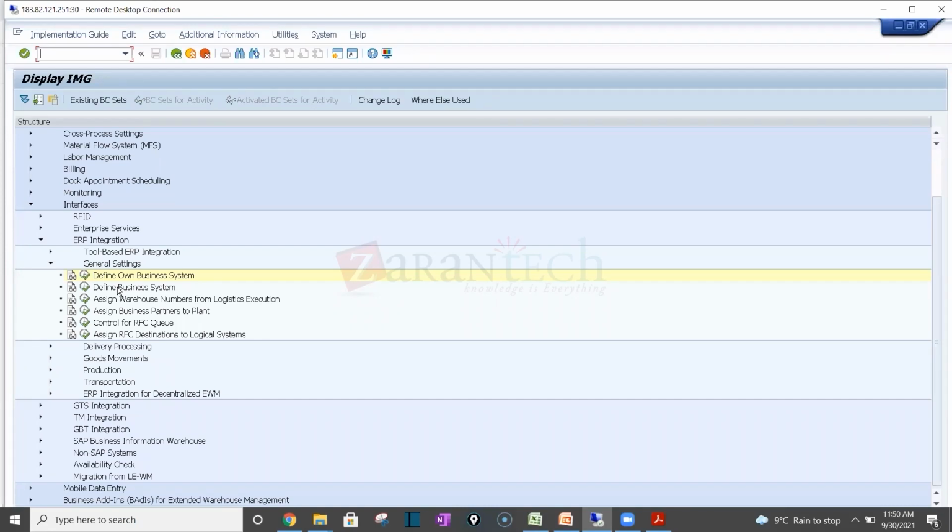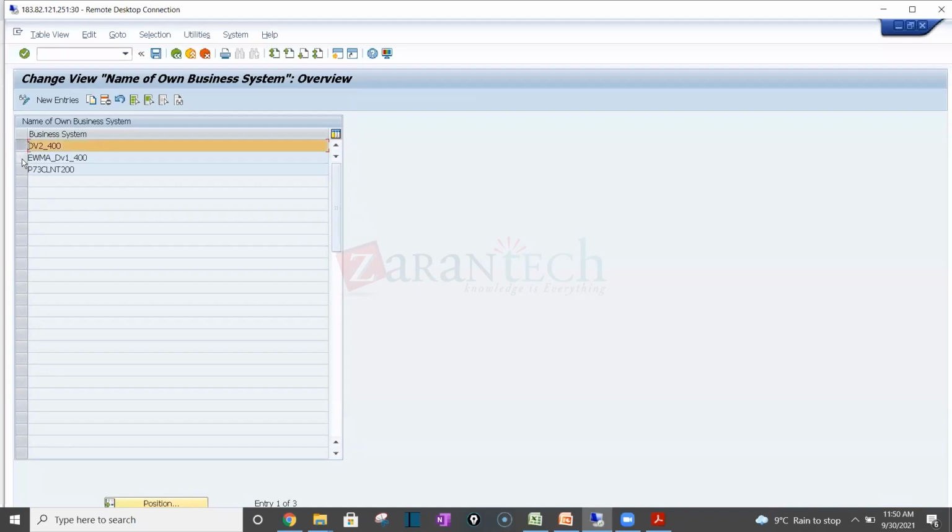As a mandatory, it will create an internal delivery. Let's say we create a delivery for production supply. It's not updating ERP. It is within the warehouse. So then it will look at its own business system because there is no ERP involved here. There will be just one own business system. This test system has two more, just ignore them. It will take the own business system and update it in the delivery, because a delivery as a document needs a business system.